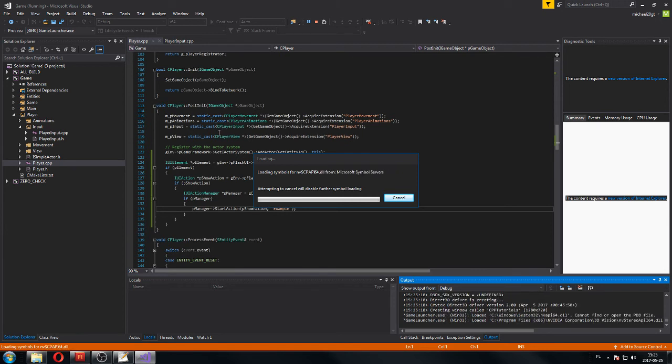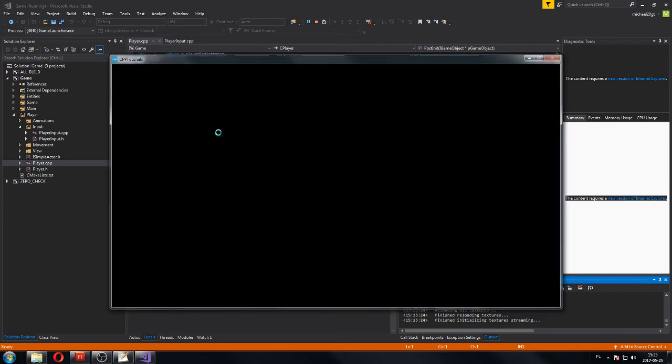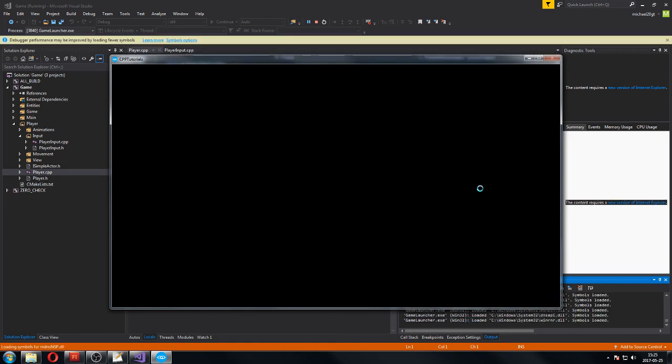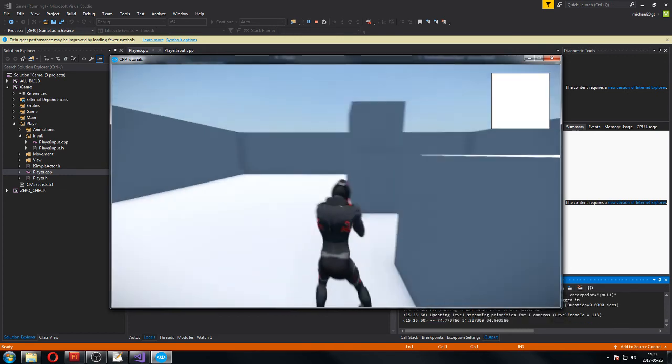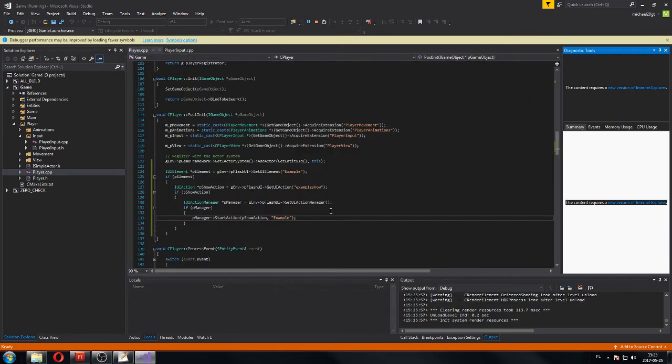It just compiled the code now, so we know there are no mistakes. But it should show our element on the screen, so in the right top corner we should see our white box. There it is, right? From the very beginning of the game, this box is visible. Let's say it's your inventory or something. That's quite cool. Or even a menu system.